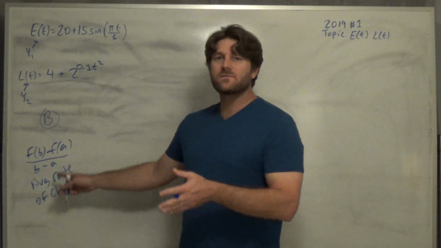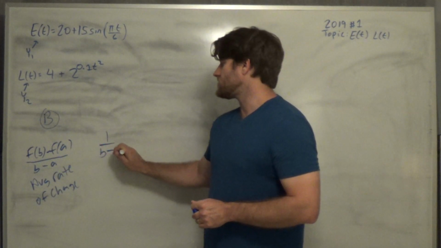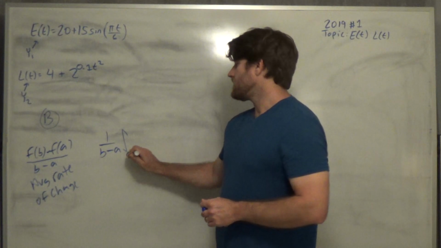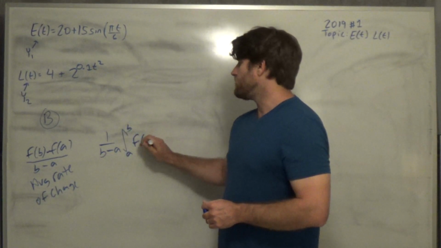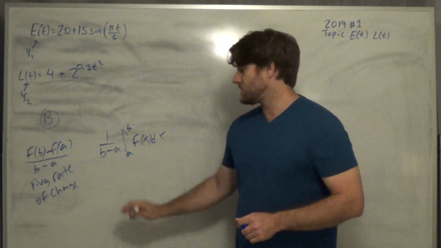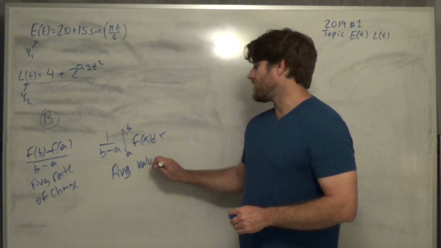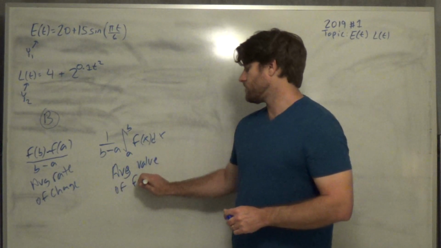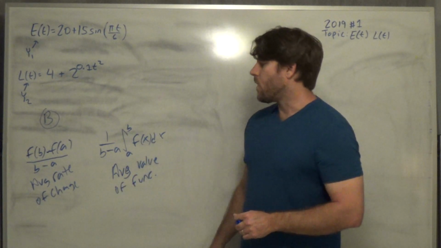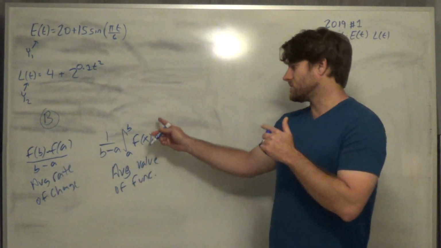You will notice they don't ask for the average rate of change, they ask for the average number of fish that have left. Okay? So it's very, very important. They specifically have to say average rate of change. Average anything else is the average value of a function formula. Okay? So average rate of change specifically means slope through the endpoints. Average anything else is this formula.